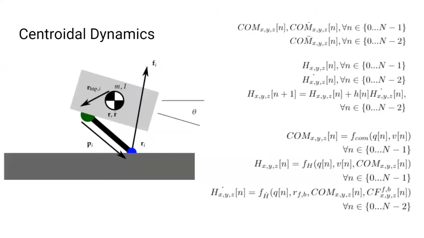We use a simplified model of dynamics, known as centroidal dynamics, wherein we only consider the position and rotation of the robot of and about the center of mass. These quantities evolve according to the forces and torques the robot's limbs apply on its main body. Note that computing torques via cross product is generally nonlinear.